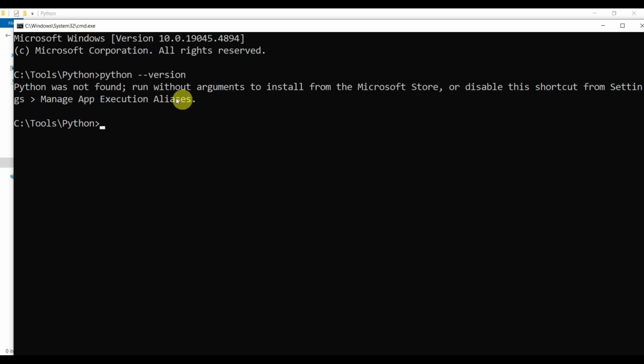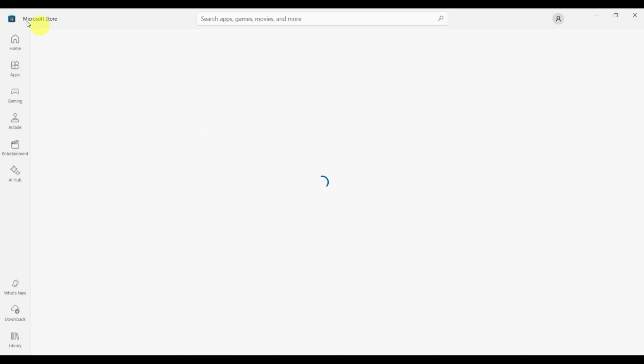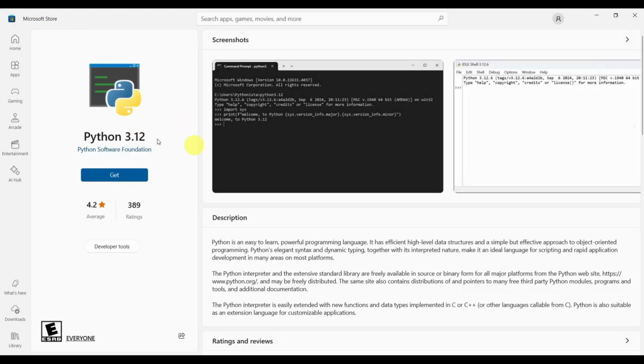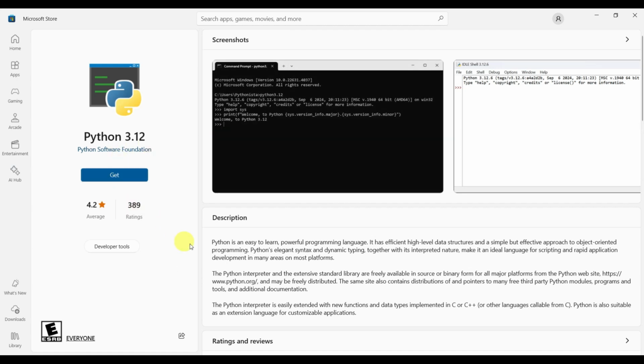Now, in order to install it from Microsoft Store, run the same command without an argument. So this is the main step to install Python if Python is not installed on your Windows system. Here, you just have to install it from Microsoft Store, and for that we just need to type python and hit enter. Yeah, so it automatically went to Microsoft Store, and it is searching for the latest version of Python. So here this is the app, with information about Python version 3.12. Here, we just need to say Get, you can see it is starting downloading and installing Python on your system.